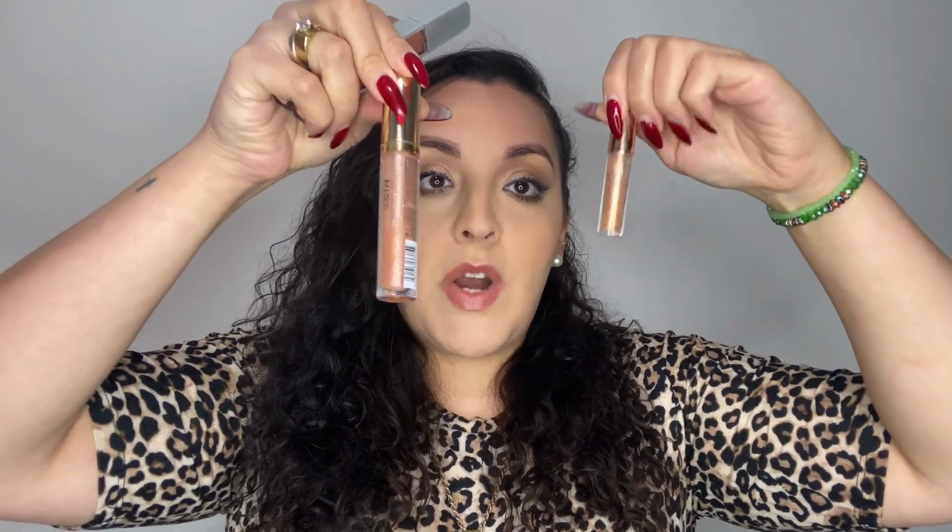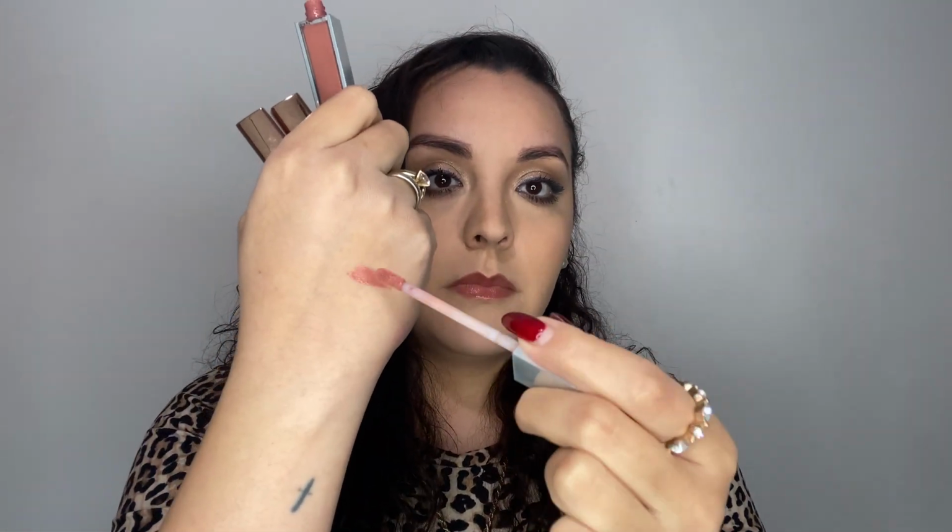So super pretty colors. Also, if you want something more on the nude side, I have this Hi-Fi Shine from Urban Decay. It's in the color Fuel, and it looks like this. Of course, I'm gonna swatch it for you guys. And it's a really pretty color. Also, it gives like an icy sensation on the lips, which I really enjoy.